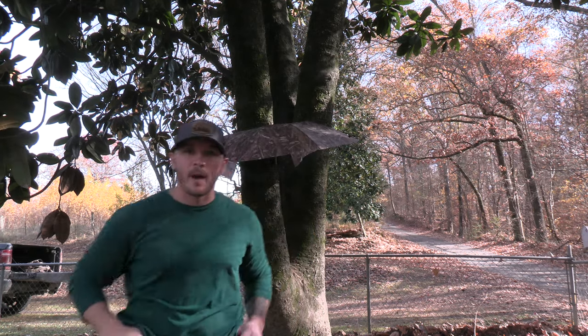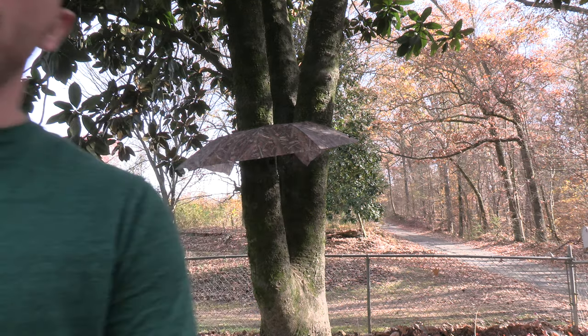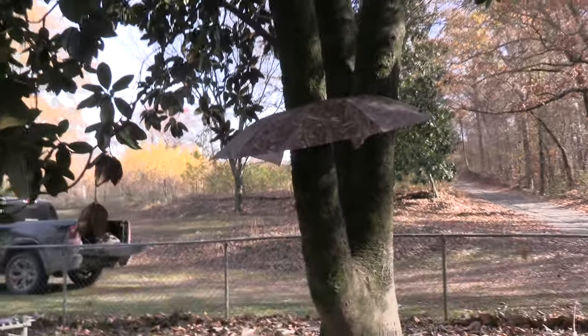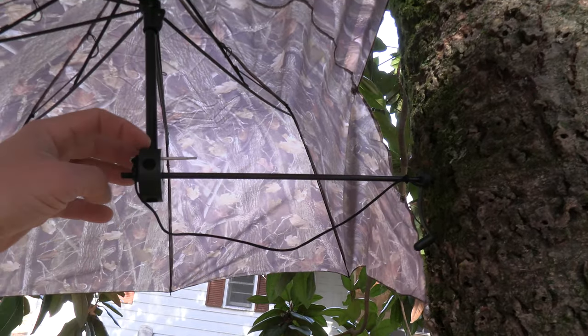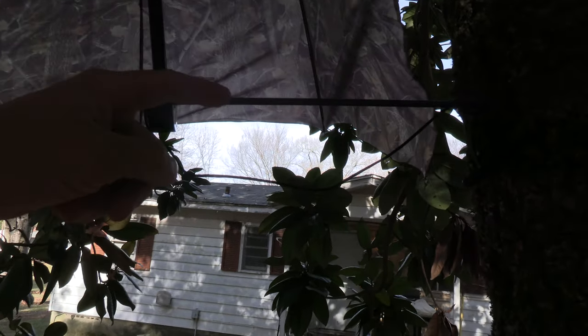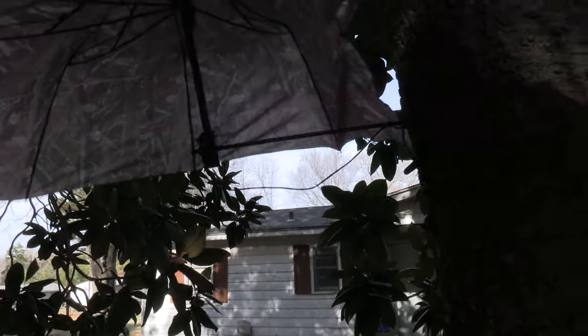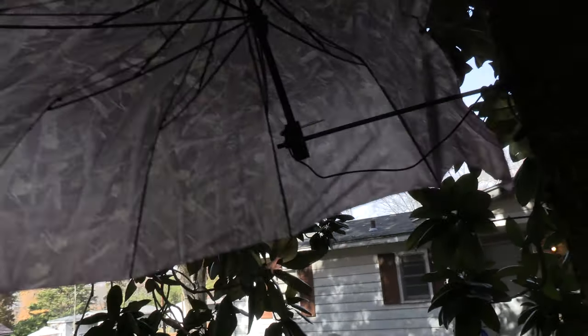It's pretty quiet — not as loud of a fabric as I thought it was going to be — and it's super light. This is what it looks like on a tree: that's your shaft that screws into the tree, comes through, and you pick a hole. If it wasn't perfectly squared you could pick a different hole. This is your little cotter pin — just put it through and you're good to go. I don't want to say it feels cheap, but it's definitely not super rigid — kind of flimsy, no doubt. That's how you mount it. I'm going to take it back down, pack it up, and finish the review from the tree.